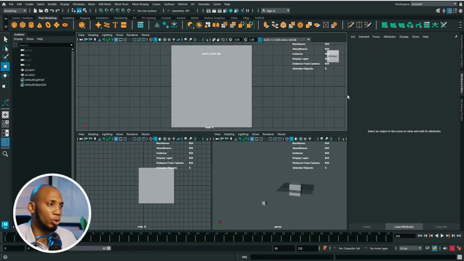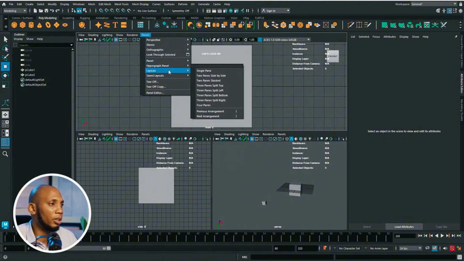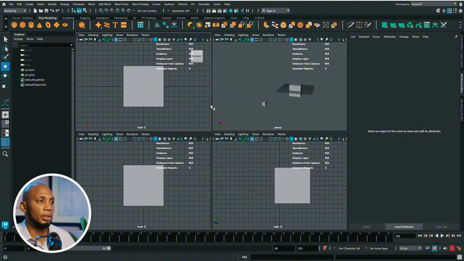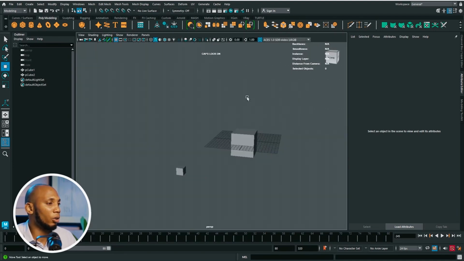I'm not going to go into all this, just to show you the options that you have, right? So this way I have my front orthographic view at the top, and then the split view of the side orthographic view and the perspective view. But yeah, this is the defaults, and most times that is all you need. So I'm going to reset that, go to layouts, leave it at 4 panes, and go back to my perspective view, right? So let's go explore the menu a bit more.